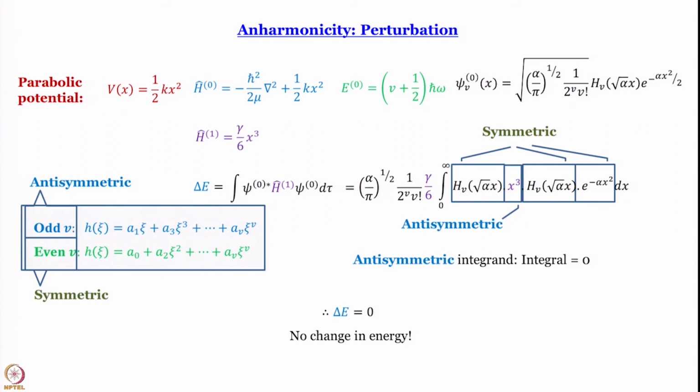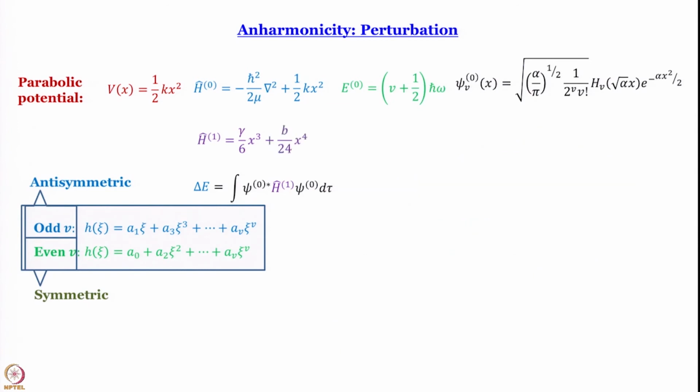So, what we do is we look at the next term in the polynomial, keep everything the same, and add one more term, x square, in the unperturbed Hamiltonian. In the perturbation term we had incorporated the x cube term earlier, now we introduce the x to the power 4 term. You might ask why b by 24, let us not worry about it. If you understand that this is a constant, we are good. Okay? Now, we will take this and put it once again in the expression for delta E.